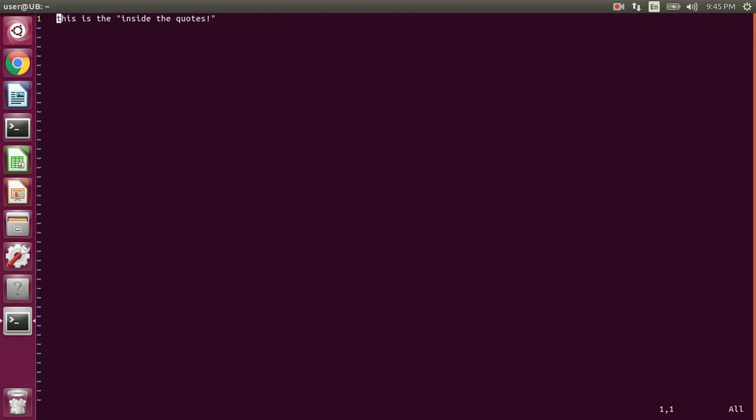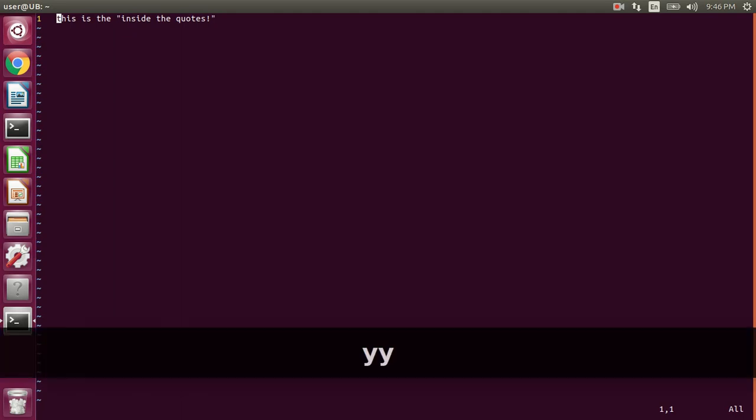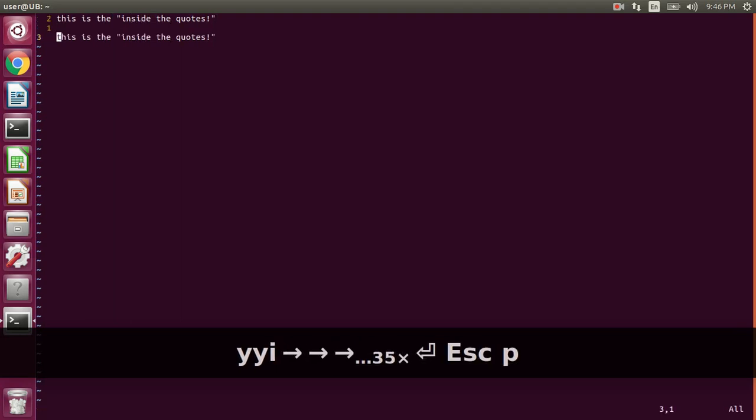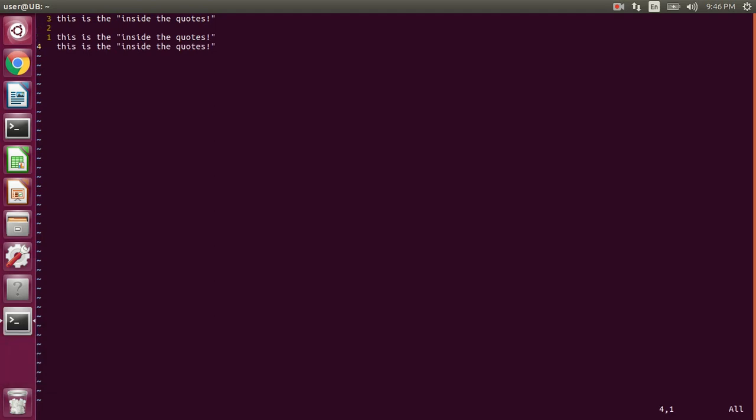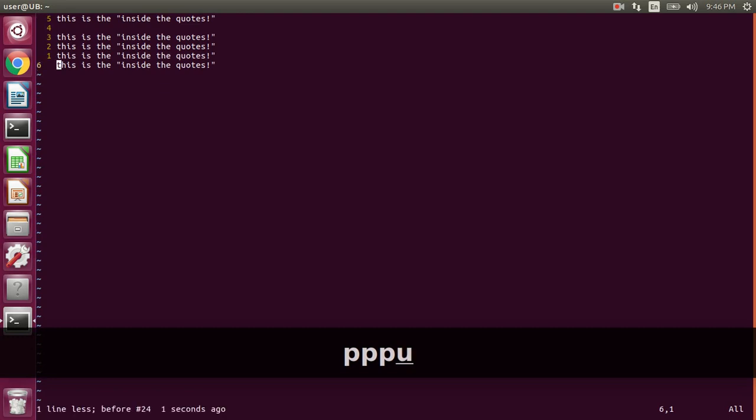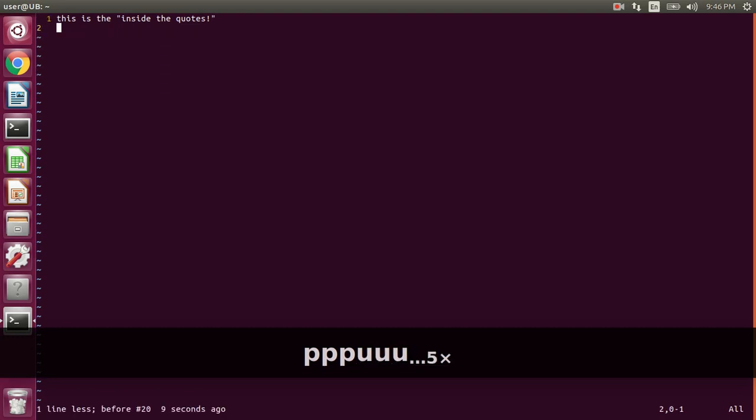So say we actually wanted to copy and paste. Now, copy and paste would usually be Control C to copy and Control V to paste. Now, that's not the thing that we do in Vim. Actually, in Vim, there's a thing called yank. Now, Y is yank. If we double-click Y, we'll yank the whole entire line. We'll go to the end of the line, we'll go here, and we'll click P to paste. Now, P is like Control V to paste, but P sounds like paste. And we can undo that.